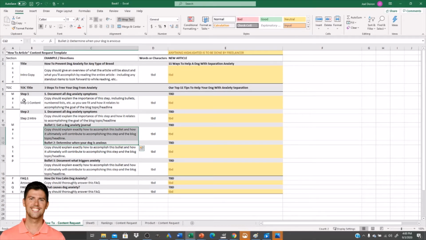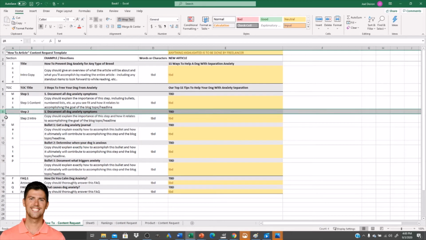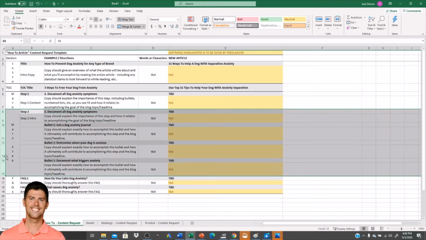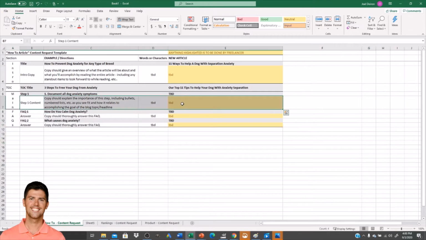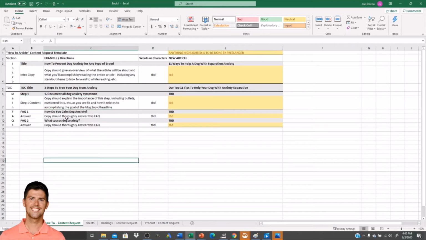All right, so now we have just a simple, I'm going to get rid of step 2 because I'm going to replicate this first step and make it really easy for the writer. Again, not everything, when I say to set everything up, and I'm glad we're doing this, because when I say to set everything up, it doesn't mean you have to go exactly by the book every time.